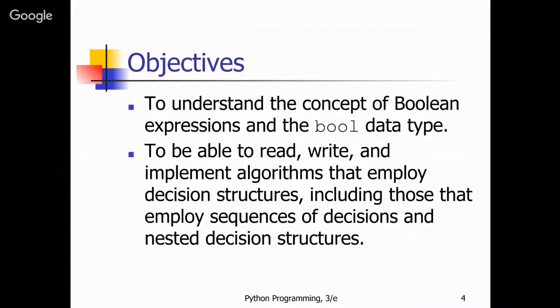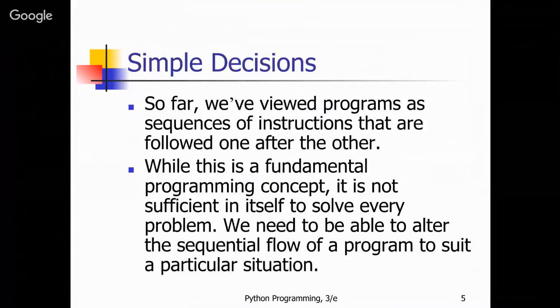And also, as we talk about decisions, we're going to talk about the Boolean data type, because when you make decisions, the decisions are based on whether a statement is essentially true or false. So it comes down to a Boolean. And then we will go through an exercise to try to design a program where we will come to the conclusion that decision making is the most optimal way, the most optimal algorithm to implement.